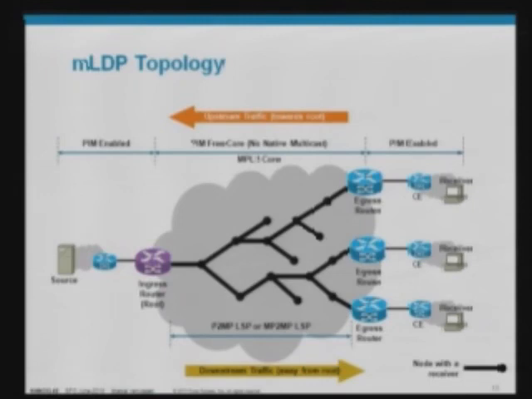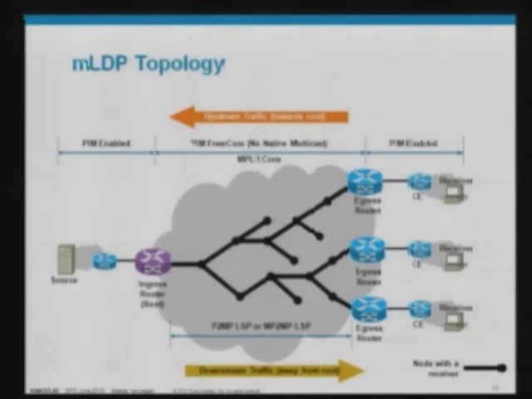And then you have an MPLS core, which is a PIM-free zone. Assume that you may have an interested receiver on the right-hand side that sends a PIM join, which trickles all the way towards the CE to the egress. Then you use some kind of signaling, which is an in-band or overlay method, and signal all the way to the ingress. The example I gave as a hint was BGP or some form of static routing, so that you know the route, and then you signal all the way to the root. When the root gets the packet, it strips it off and knows that it is for the same S,G, that these are the interested sources, and it starts forwarding the traffic towards the receivers. Kind of clear? A little bit clear?